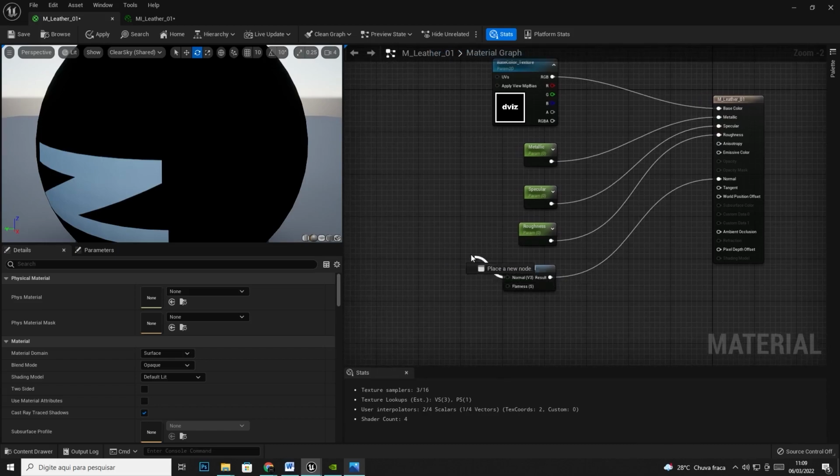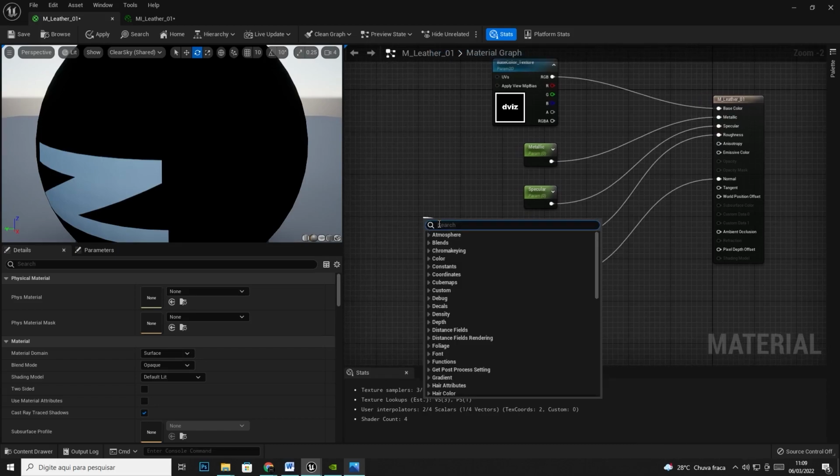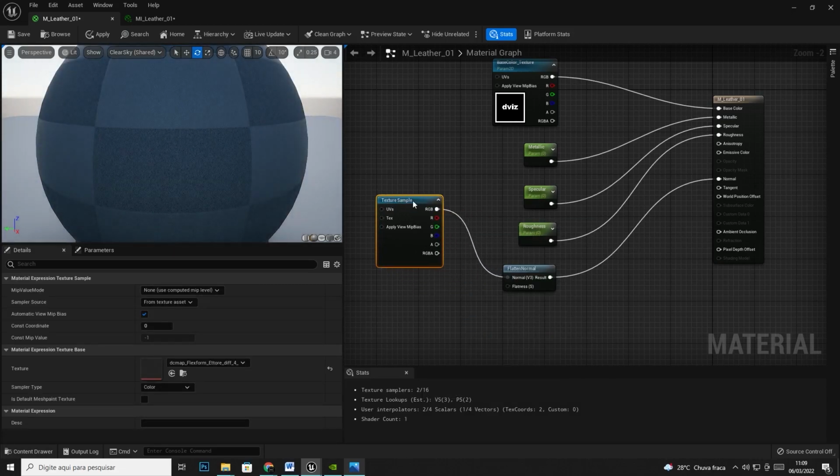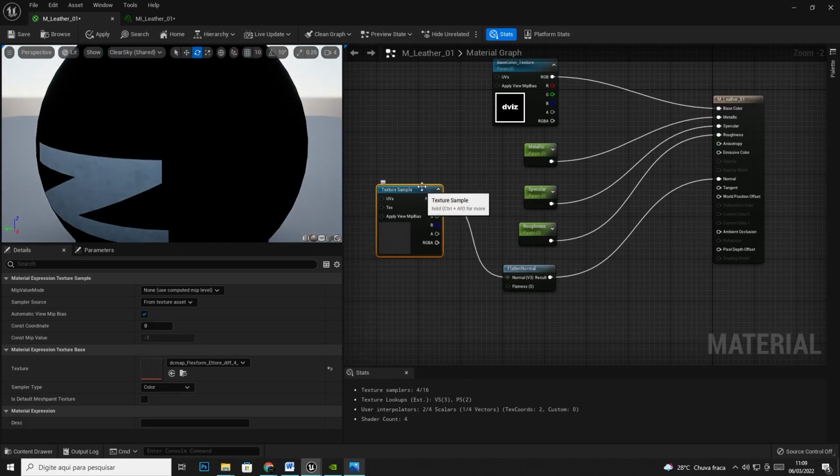Cool. So let's put here the texture sample. Everything that is texture, you can put texture sample. All of these options are gonna be texture sample.